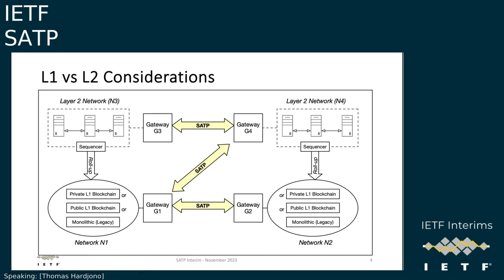So one of the drafts that Rama is working on, and wants eventually to become a work item, is this views draft, which is one easy way to verify whether the transaction has reached finality in the layer one network, right? In fact, G1 could, independently of this flow, instead of talking to G4, since G1 knows the destination layer one network is N2, run a separate process through G2, invoking the views mode to say, hey, could you check, has it settled or not? Is it on the block or not? Yeah, all that stuff. So that's one of the use cases for the views draft that Rama is developing. Oh, cool. That should solve the problem.